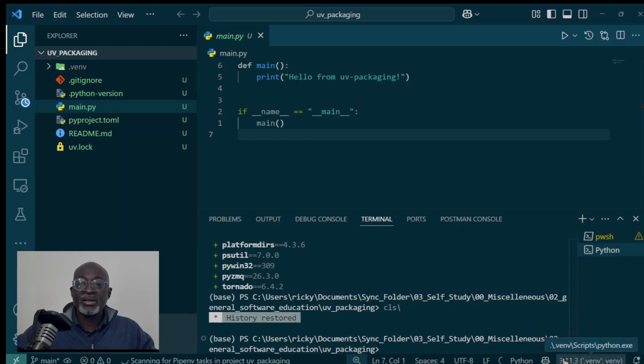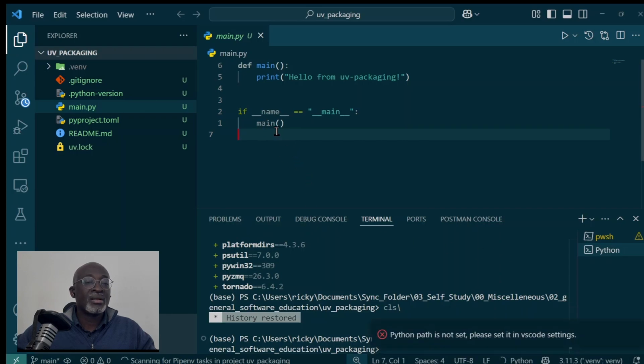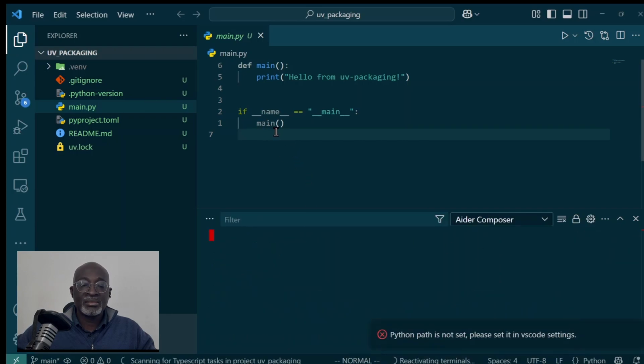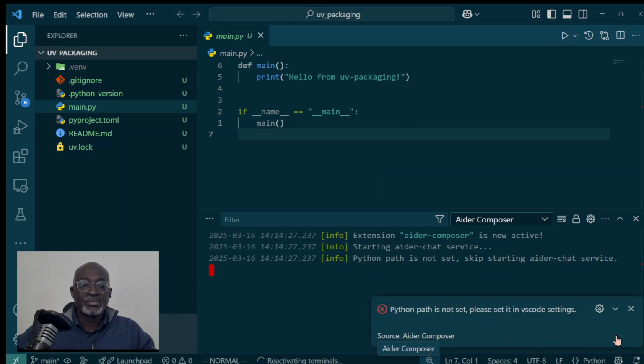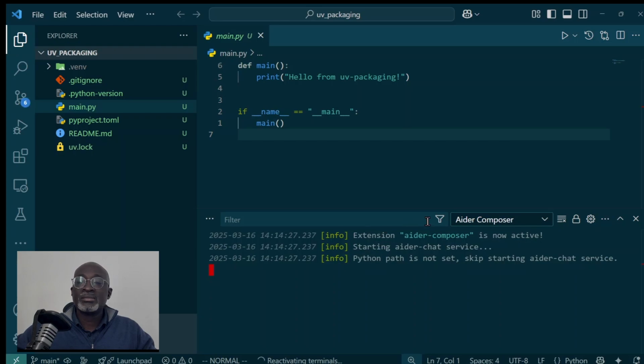You can see our environment has been selected. 3.11.3, whichever one. And it says the Python path is not set. Please set it in VS Code settings. Why is it giving me that error? Oh, okay. It's a different dependency giving me that error, so it's a different dependency.